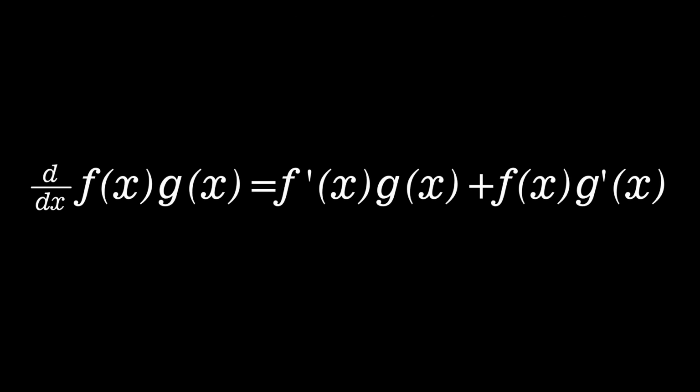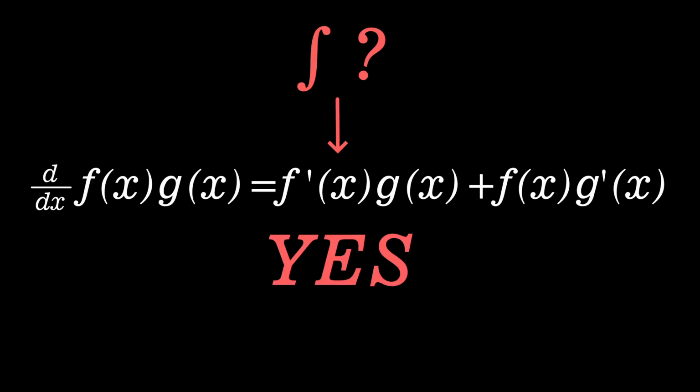Does this formula look familiar? Well, it should. This is the formula for taking the derivative of a product of two functions. It's quite a simple formula, and it looks quite nice. But is there something similar to this for the antiderivative? Well, the short answer is yes, but not quite as nice looking or as easy to execute.